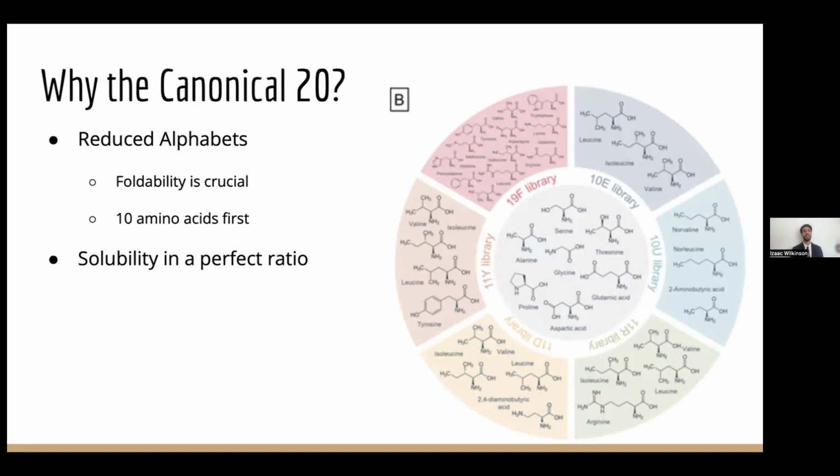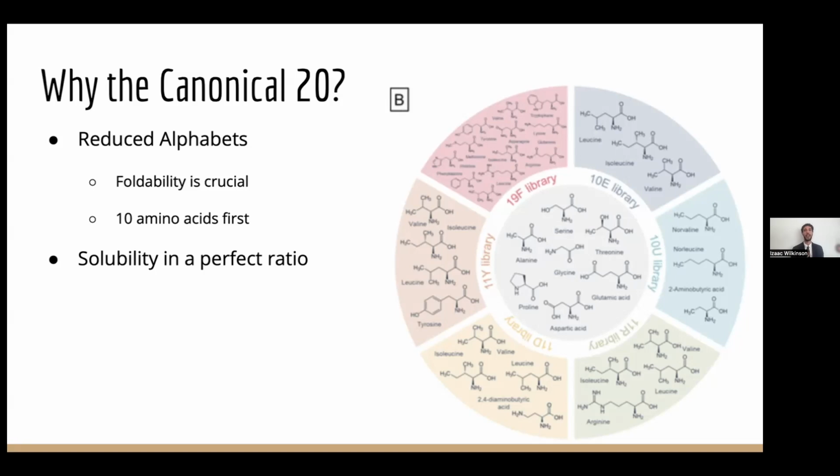So in order to test this, we first examined reduced alphabets, which sounds a lot more complex than it is. A reduced alphabet is taking a singular amino acid to act as a representative for a group that it's very chemically similar to. So you don't have to test quite all of them. And basically, what we found is there are a set of 10 amino acids that were prebiotically available on Earth that also support alpha helices and beta sheets, which are very important in getting a secondary structure started. But we also found that they were unable to encode for small proteins on their own.